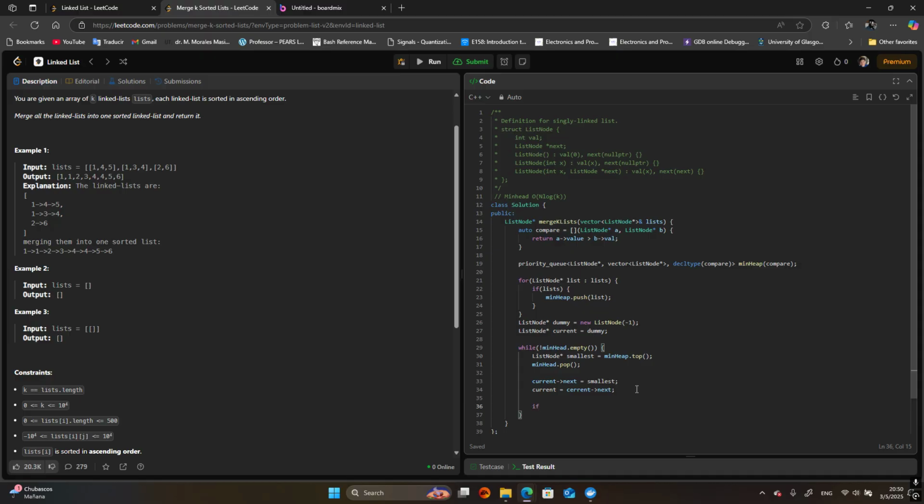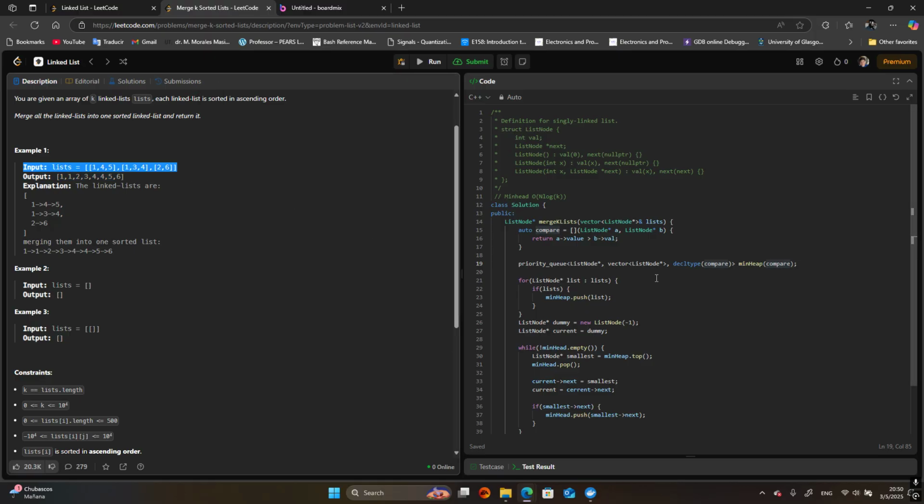Now, to keep inserting nodes in the heap, we're basically going to check for the smallest node. We're going to check if the next is not null. If it's not null, then we're going to do the push operation to insert the next value in the heap. So, for example, we inserted 3 nodes in the beginning, as we see in the input example here.